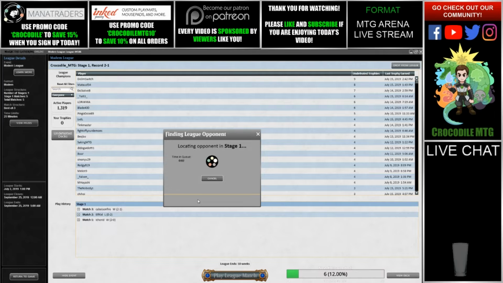Only 2-1 in a league with blue-white control. We are playing the Teferi's Puzzle Box Narset combo in this deck. The Teferi's Puzzle Box is just a one-of. Our one loss is to Eldrazi-tron. They latticed us game 3 and game... I'm sorry, we lost 2-0. Game 2, they latticed us.